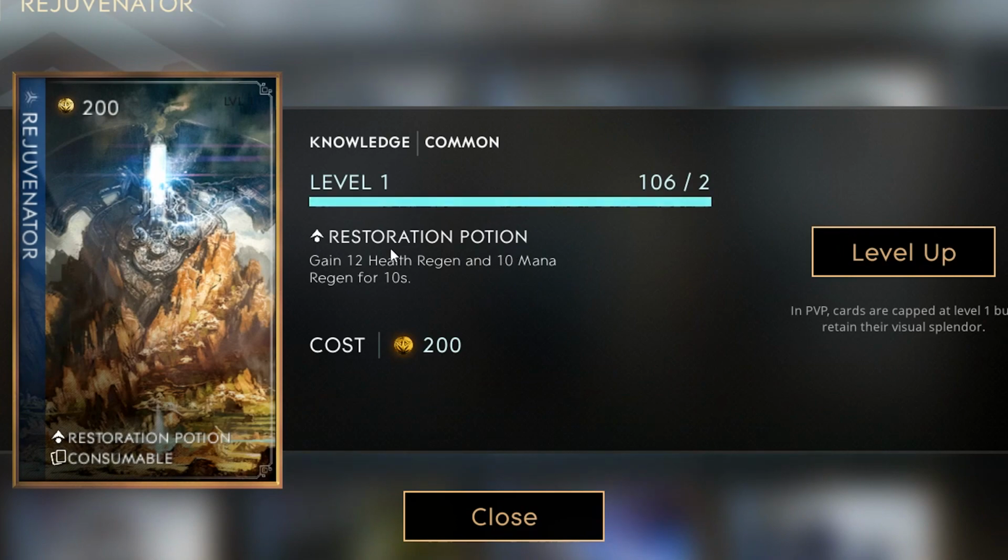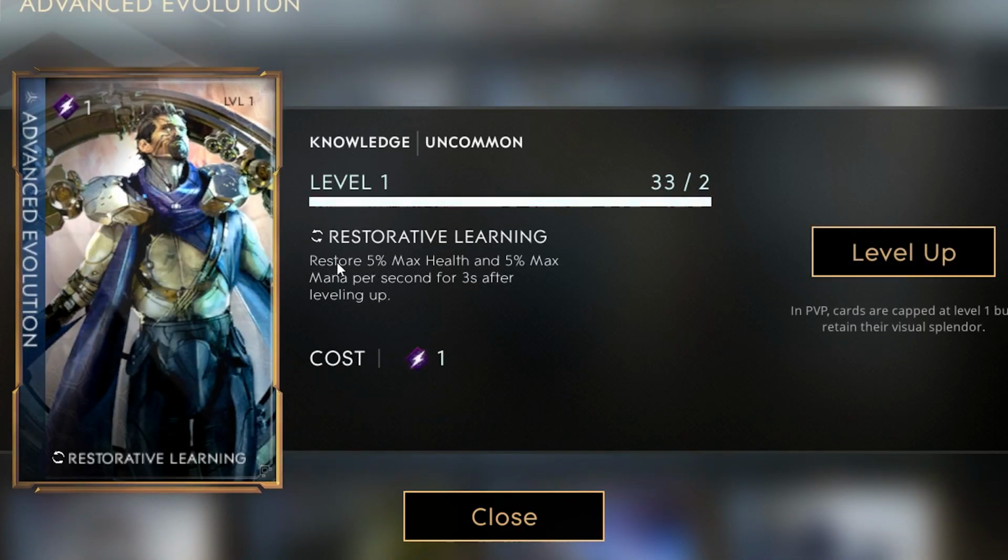First card, Restoration Potion. Gain 12 health regen and 10 mana regen for 10 seconds. This is basically just a regular MOBA potion for health and mana. Restore 5% max health and 5% max mana per second for 3 seconds after leveling up. You can pair this up with a level experience card and you'll restore a lot of your mana if you really want that. I think I used this one time. It was alright.